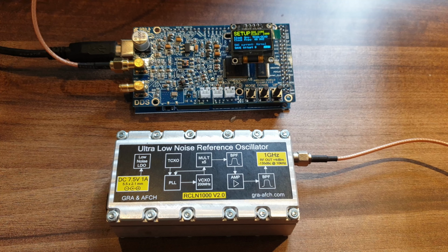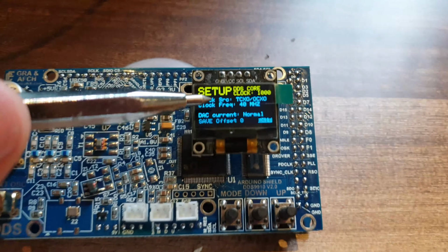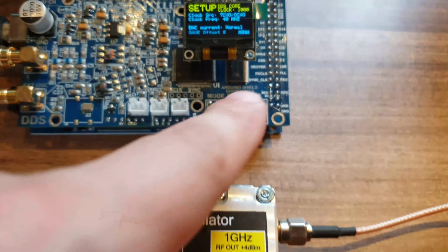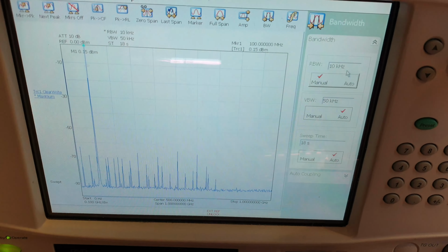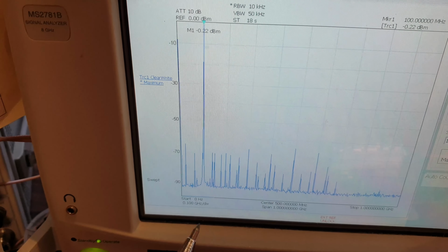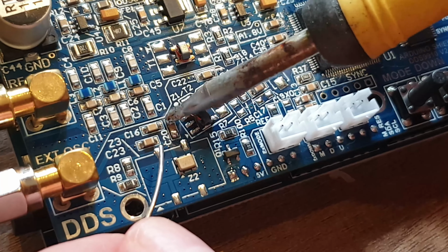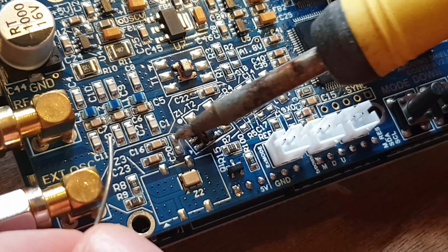And now let's compare the operation of DDS 9910 clocked by the TCXO and the RCLN1000. When clocked by the TCXO, a significant number of spurs can be clearly seen. To connect an external source, the capacitor C20 will also need to be removed.